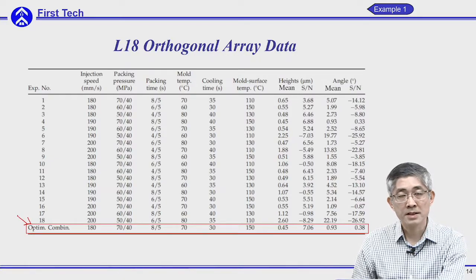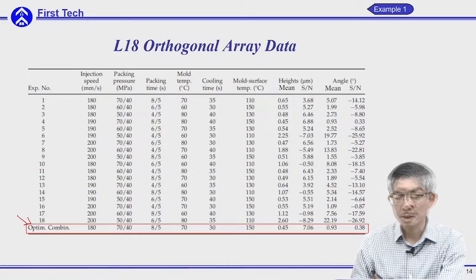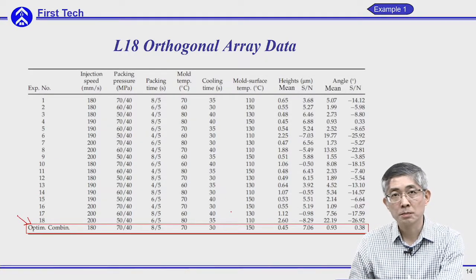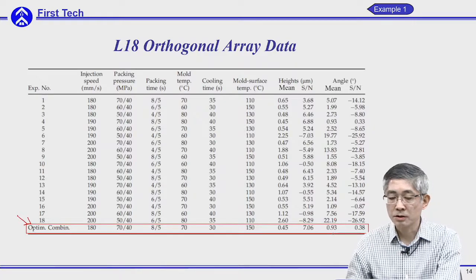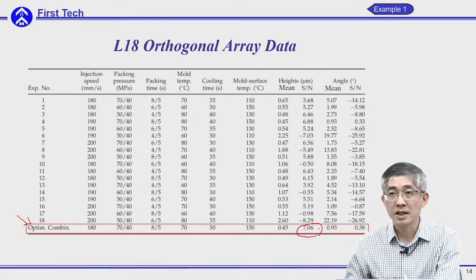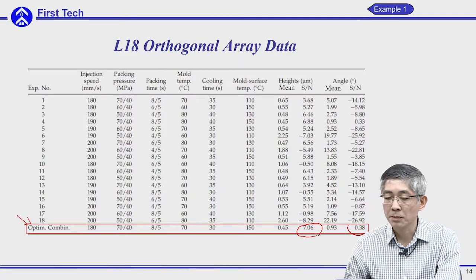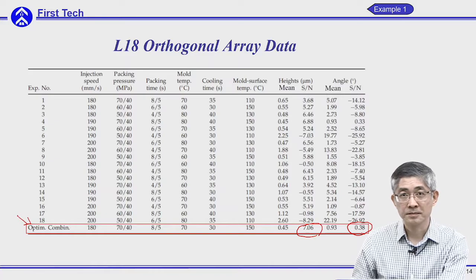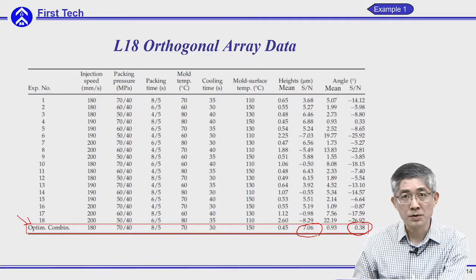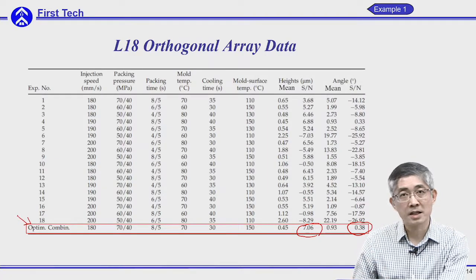Since the optimum design may not be one of the designs in the initial L18 experiments, you need to verify your parameter design. And this is the result showing over here. For the feature height, the SN ratio will be 7.06, and for the angle it will be 0.38. You can compare the result with the current L18 samples. You will find out that they provide the maximum SN ratios.